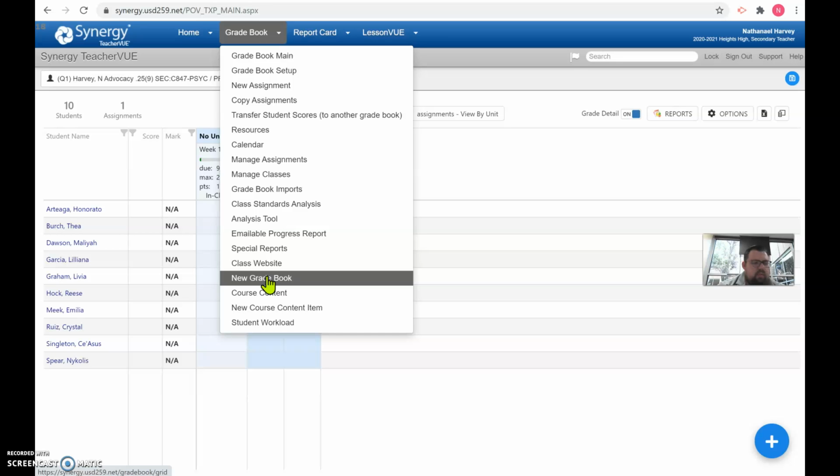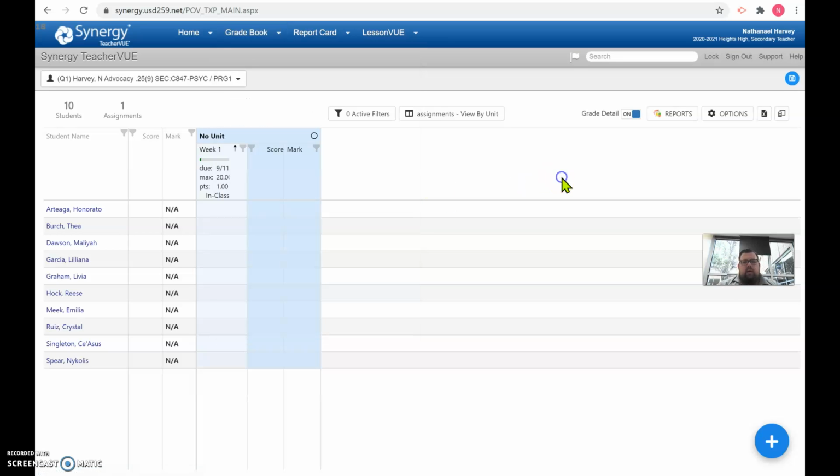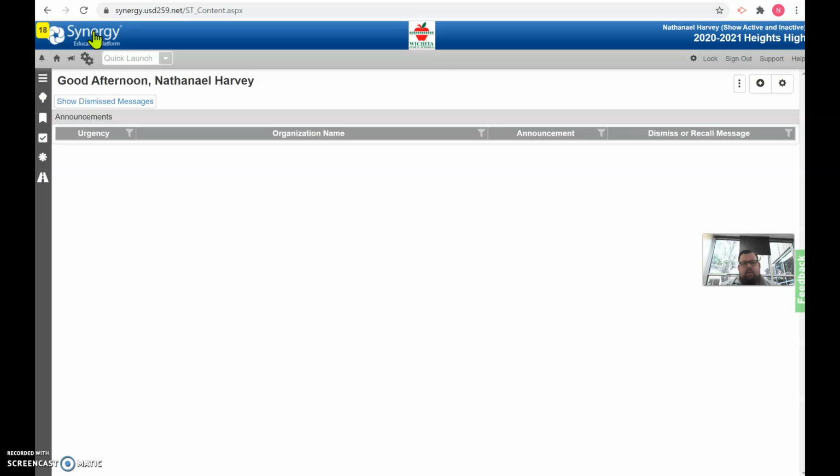Last thing we need to show you: running reports from the sys side. So I showed you can run reports from here, but it's a little bit of a pain. I like running it from the sys side, and to do that from here, we're going to click up here. That's going to return us to the Synergy sys side, and it's going to show me this is my home. So if I clicked on home here, this is what it would show me, the same page.